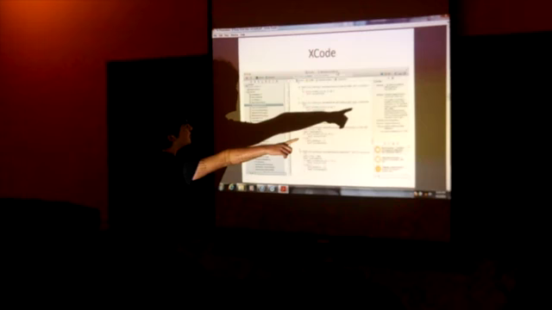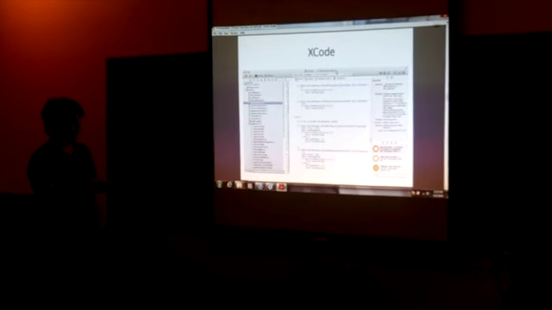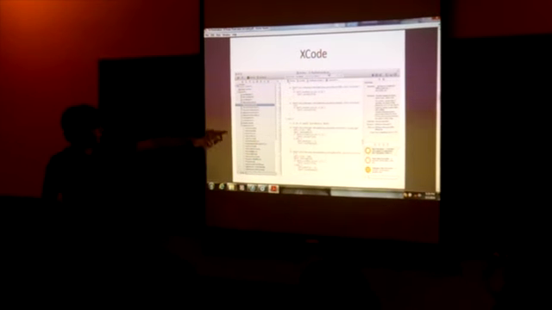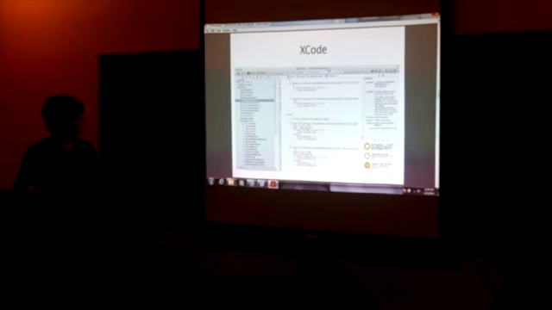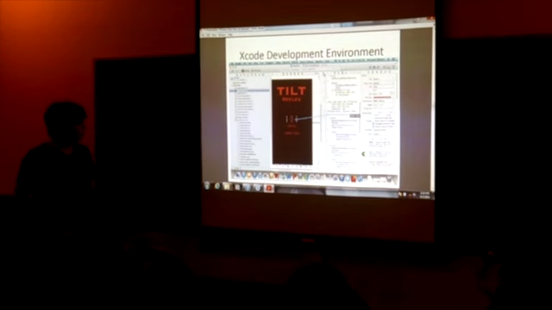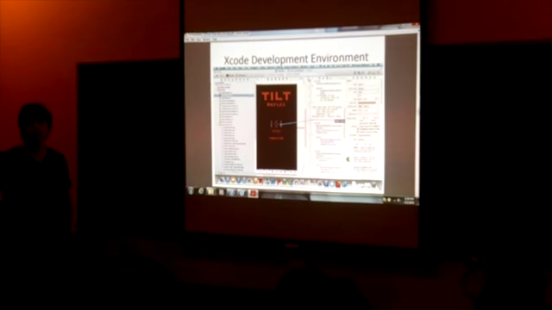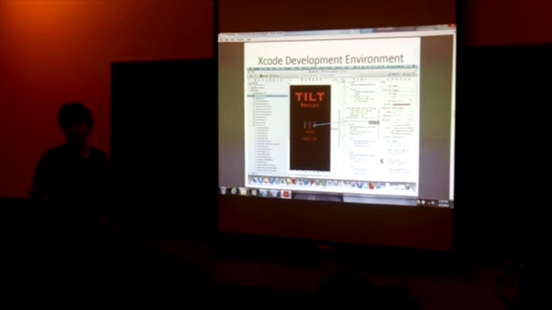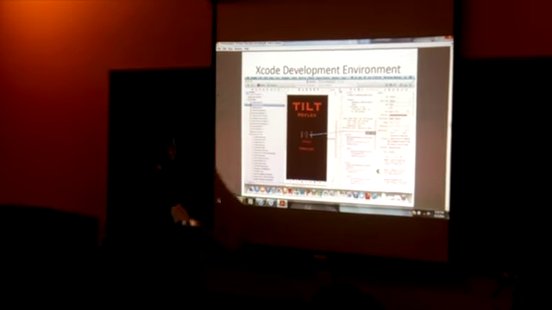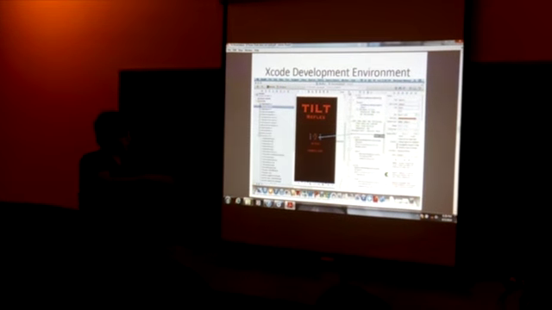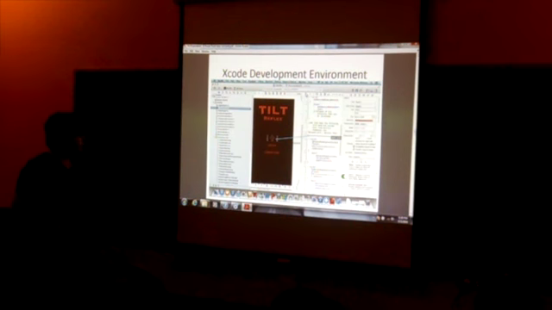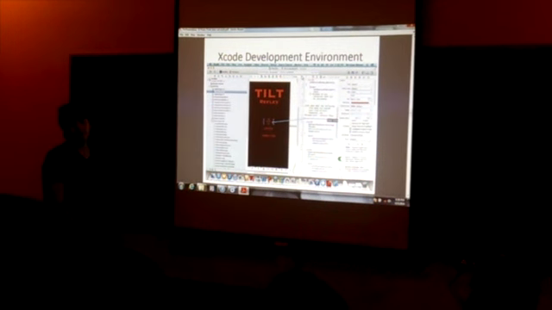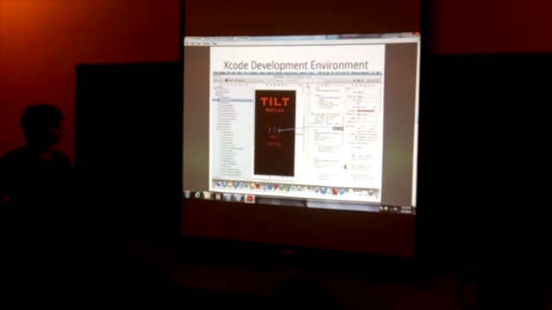So this section over here, if you highlight a line, it tells you what it does and what it means and stuff. And this section is where you select the different windows. So there's a section where you can make the user interface by dragging on text and buttons and sliders and a bunch of different stuff. So this is the toolbox with sliders and switches and a bunch of stuff that you can drag onto the screen. And then you connect it to the code so you can tell it what to do in the code.